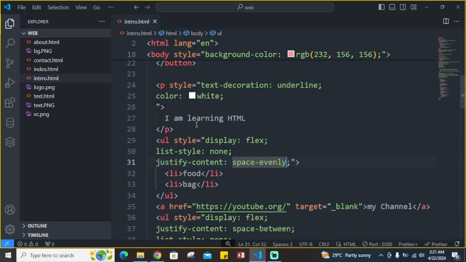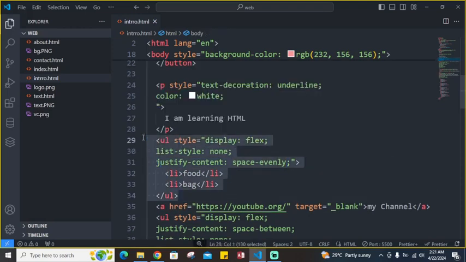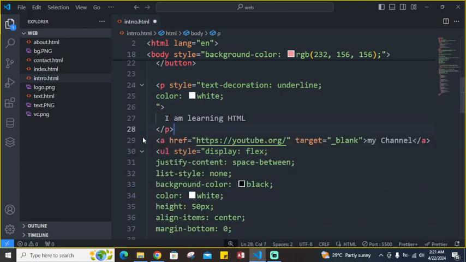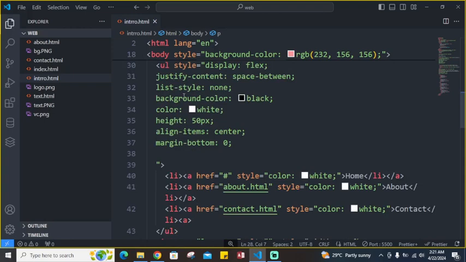So let me quickly comment this out. Let me remove this block of code so that I will proceed with the code that I have. Is that understood? All right, so now that's what I was able to achieve out of this. So you can see the li, the home, you can see the other one, which is the about, this one, which is the contact.